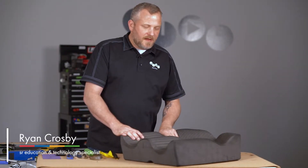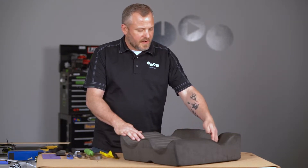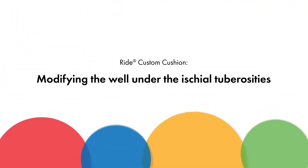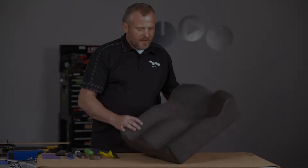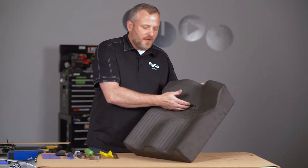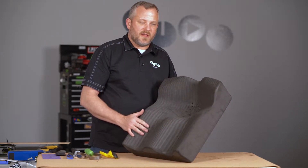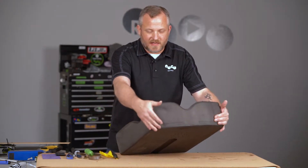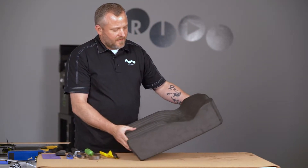Hi, I'm Ryan Crosby. Today I'm going to show you how to carve out underneath the ischial tuberosity or any bony prominence in the pelvis. Maybe you've gotten your client on here and determined they're loading on one IT or the other. We need to scoop down underneath those areas. The first thing you want to do is add a wedge into the cantle and try to influence that with a wedge first. But if you need to carve down, this is how you do it.